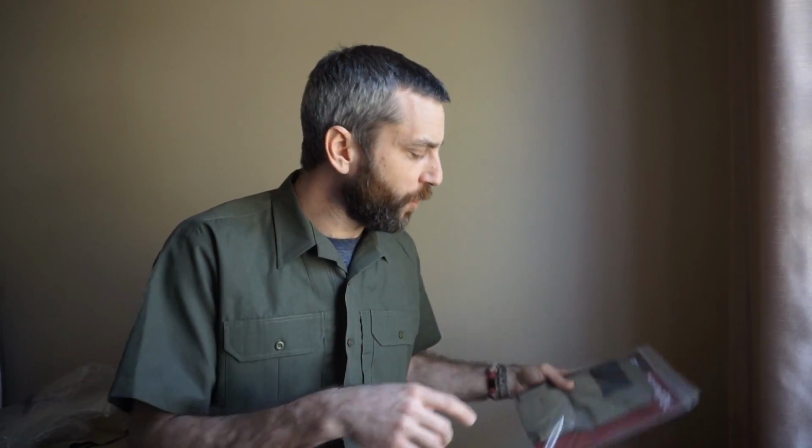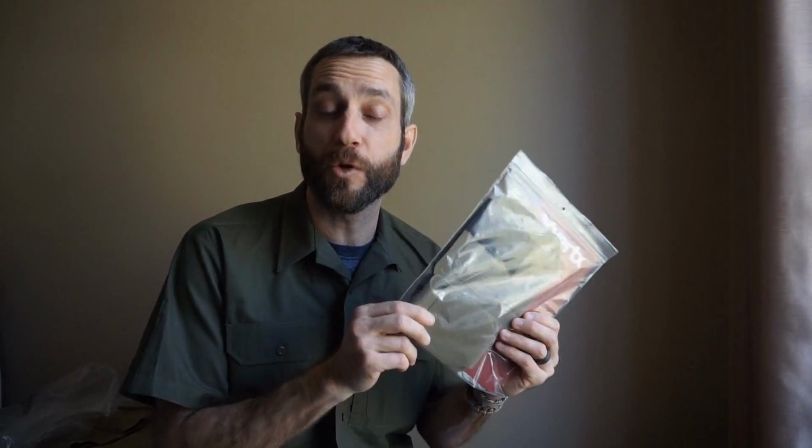So, is this going to be a useful tool for me? Absolutely, because this is a configurable and moldable, versatile piece of kit. There are tons of things that you can utilize these for. It's not just for firearms. So my goal is to use this and adapt it to my everyday carry system.